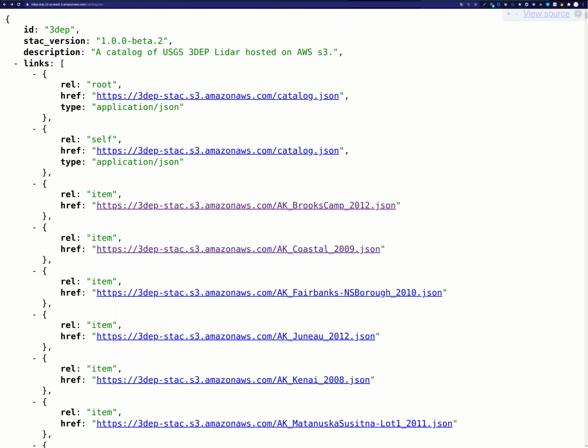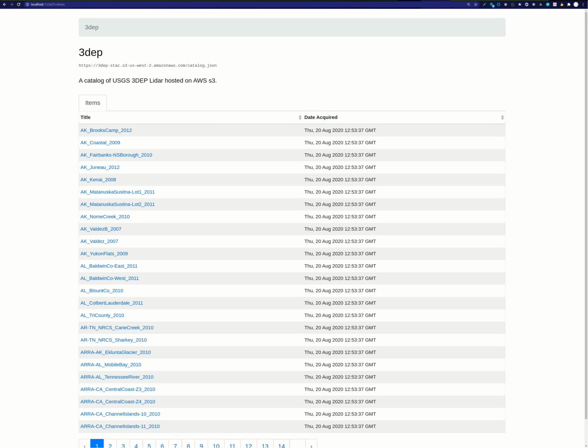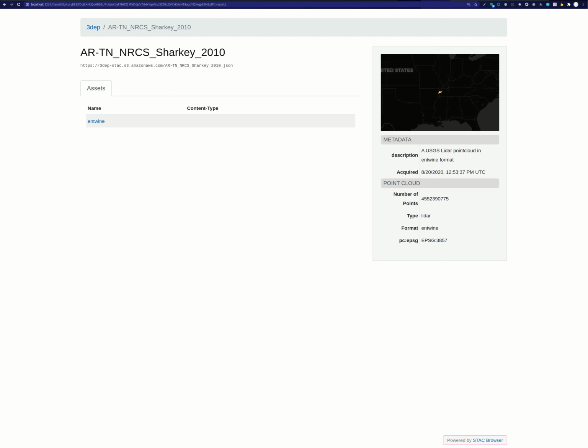But if we look at the data now, so here's our catalog. Super exciting, right? It's very straightforward and pretty simple. We can click on one of these and see that it's got all the data we expect: count, type, encoding, schemas, and voila, it's a STAC catalog. If we go and look at my localhost running this catalog, and I just click on a random one, and for some reason I need to refresh to get the item to appear, but the item appears. You can see it's in Arkansas, I guess, but it's kind of boring, right? There's really nothing too exciting about this.